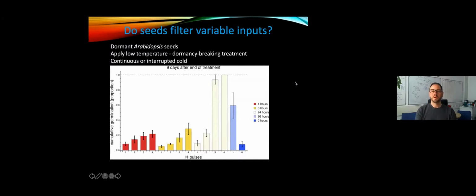We then provided cold, either with 24 hours of cold followed by 24 hours of warm, and 24 hours of cold and warm for different numbers of intervals. So here are the numbers of intervals, which is numbers of pulses. Here, this is just one 24-hour cold interval. And then two 24-hour cold intervals. And by the time we gave the seeds 3 24-hour cold intervals, they were germinating up to 95%. And if we gave the seeds 96 hours of cold, instead of being continuous, in 4 one-day installments interrupted by warm, we got 100% germination.